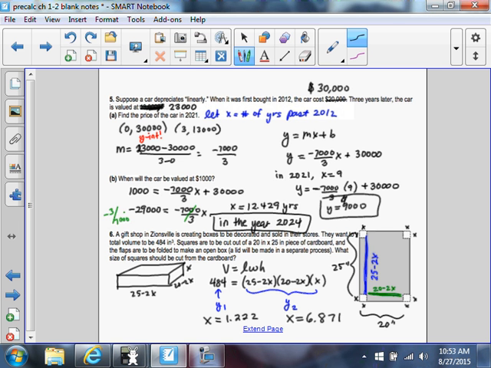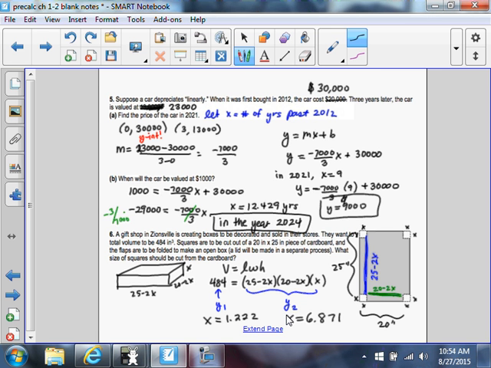All right, now what about the other one? When I cut out 6.871, I'm cutting out a really big thing and I'm folding it up. It still has that volume of 484. But what's different about the box? It changes the height, right? So this box would be like a taller box, like a shoe box kind of on its side. Does that make sense? It'd be a little bit higher.